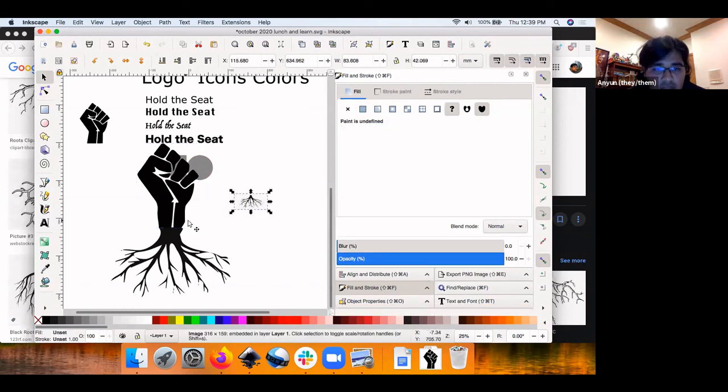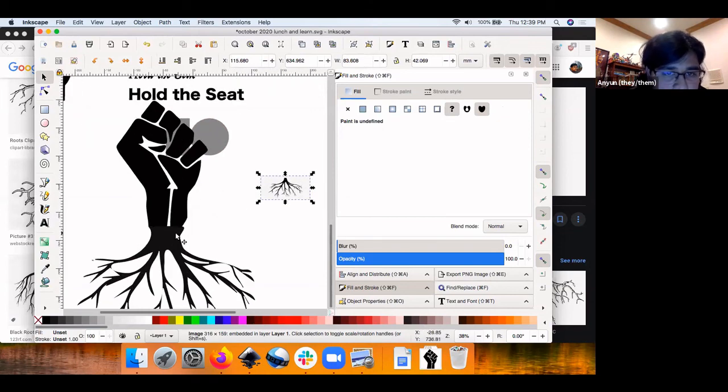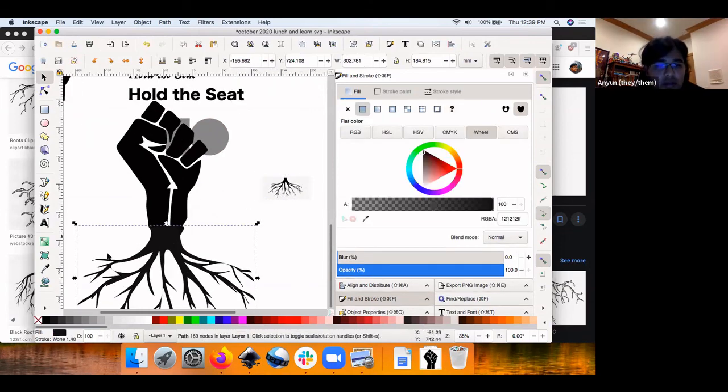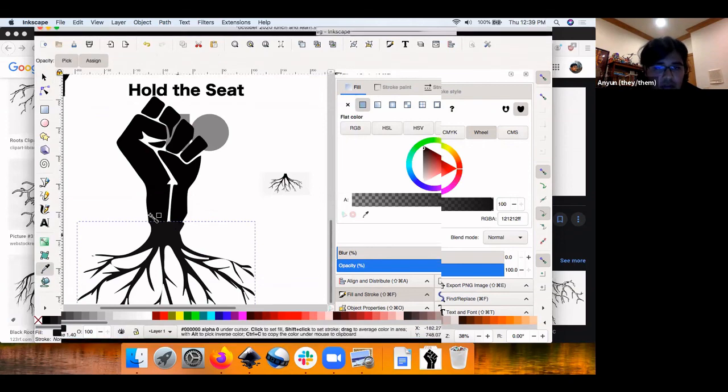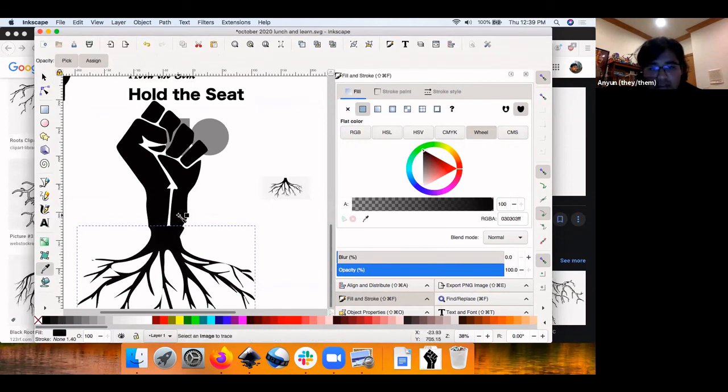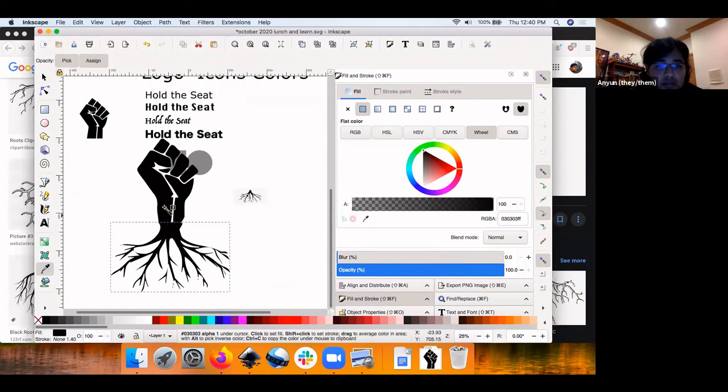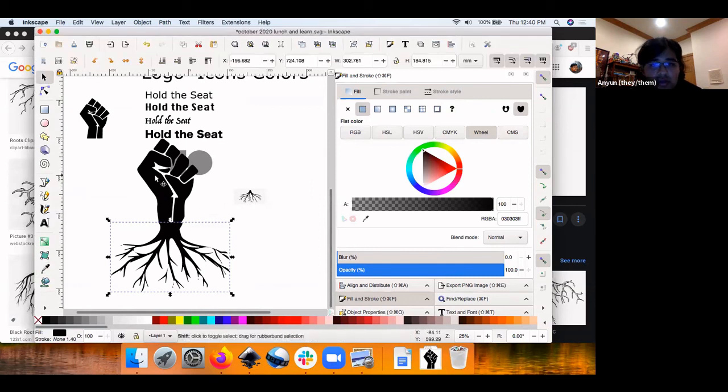And then once we have that, I noticed that they don't exactly look like the right color. So I'm going to take the roots, I'm going to click on the eyedropper, and what this does is it lets you take a selected object and change the color based on something else. So I'm going to click that, and then I'm going to click on the black power fist. So now they're the same shade of black. I don't know if any of you noticed that issue, but if you spend some time with these things, you start to notice some of this stuff, and it really does bug you.